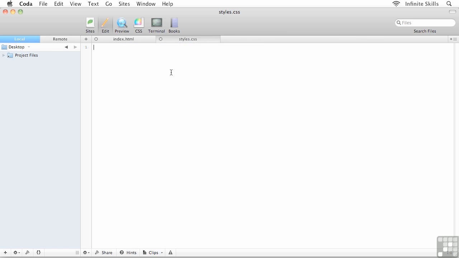For a lot of our time here together, we're going to be flipping back and forth between the HTML file and the external style sheet. And once again, the external style sheet is going to be driving the formatting of the HTML file. Okay, so it does get a little bit more complicated because we're going to be working with multiple files. So we are all set up. We have the building blocks in place. Now what we want to do is connect the HTML file to the external CSS file.